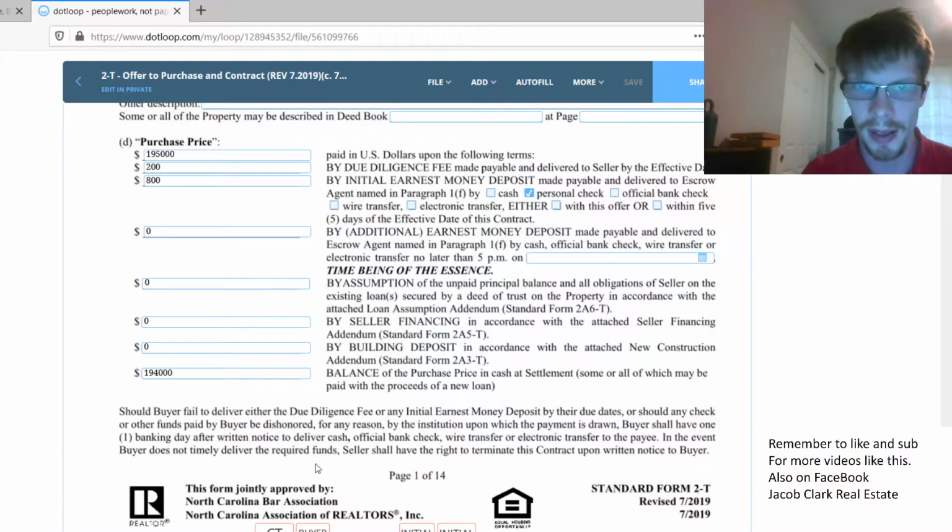Now, I want to go back to this contract because you can see here that earnest money and due diligence money have to be paid within 5 days of formation of the contract. But say you're a buyer and you don't necessarily have $1,000 or whatever amount you want to put down to pay right away. Well, you can use a provision called additional earnest money, where you can pay additional earnest money at a later date past the 5-day period that you would name. That still shows a vested interest in the property. But that's pretty much it for earnest money and due diligence money.